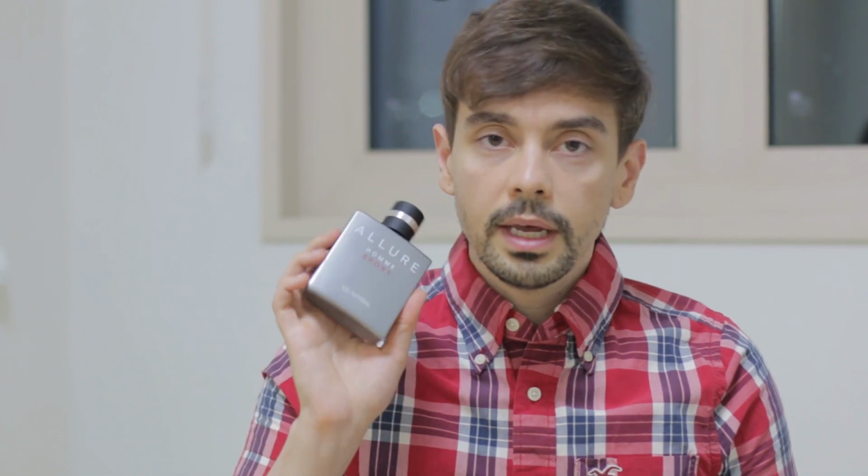I'm gonna tell you a little bit about my experience with this fragrance. This fragrance is quite pleasant as well. It's not as bright as other fragrances that I reviewed, like for example Silver Mountain Water. This one is a little bit denser, and you can use this one pretty much all year.